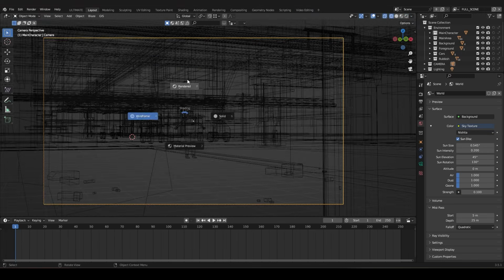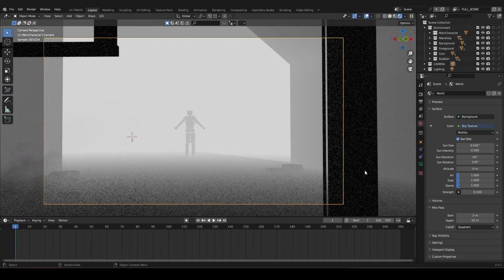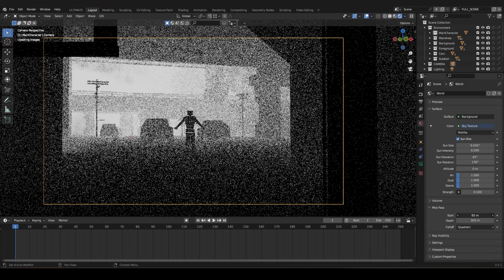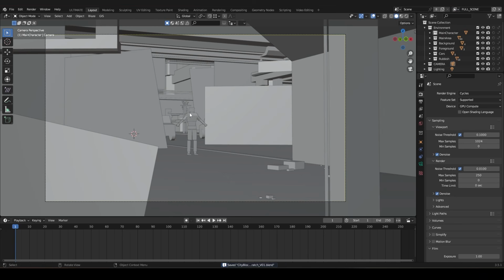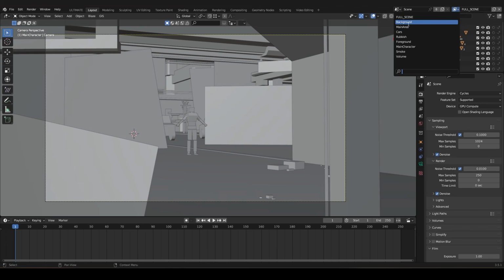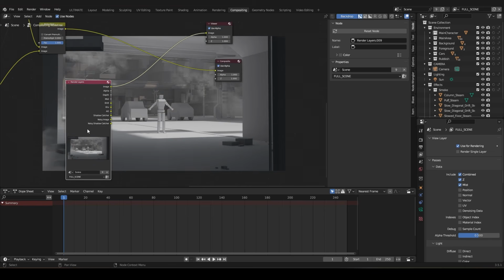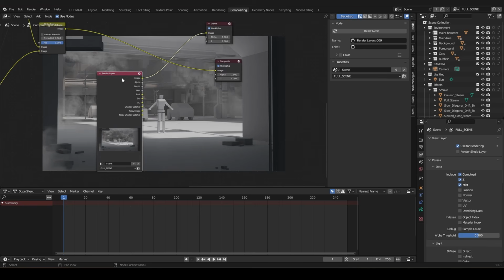Now if you go into rendered view with this mist selected, you can change the start and the depth of it. I like to give it a nice high depth. If you don't have separate view layers for your whole scene, like what I've done for the background and everything, okay, this is just an example, but let's say you've rendered your whole scene without any other view layers.